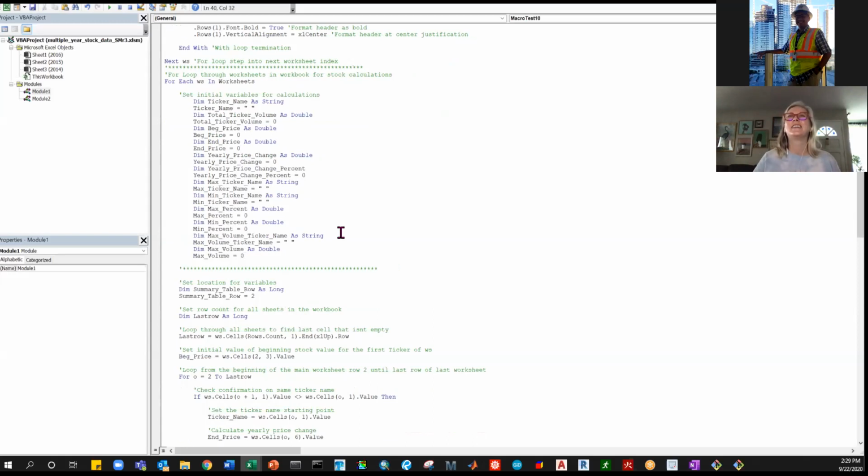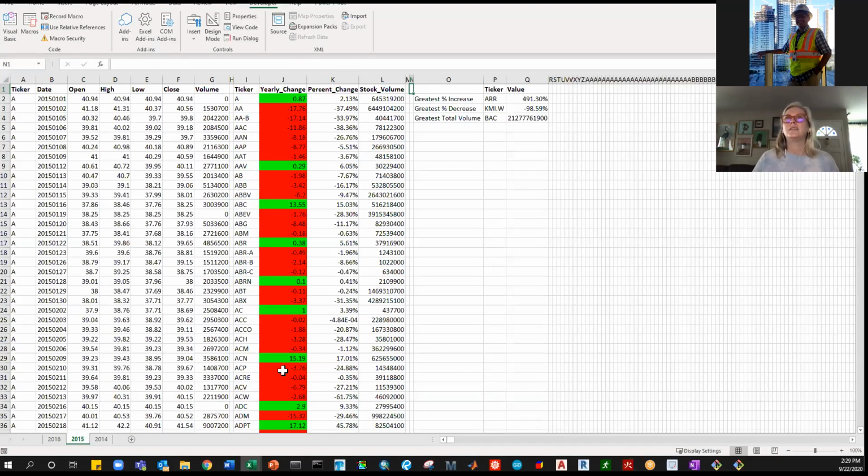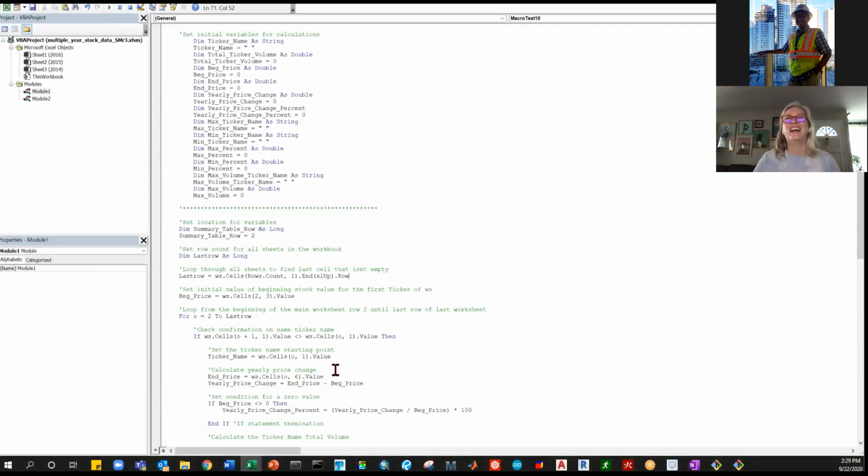And the one thing I don't like about VBA, like I always want to tell people this when you're choosing different things, is that when you ran this, nothing happened, right? There was no error message, but it didn't run what you wanted it to. It didn't do the analyses. It did this part, this one right here. And that's what I don't like, because it doesn't tell you where the error is. You have to look for it.